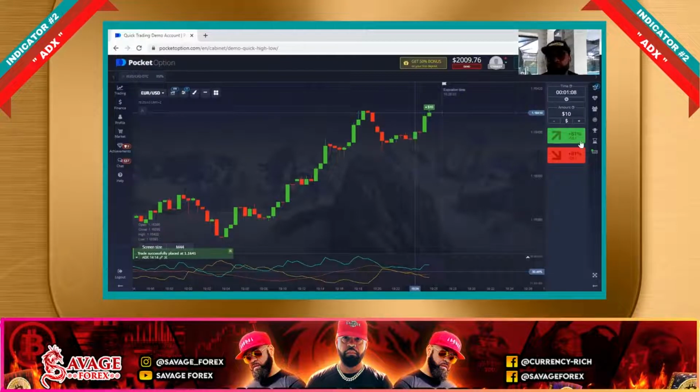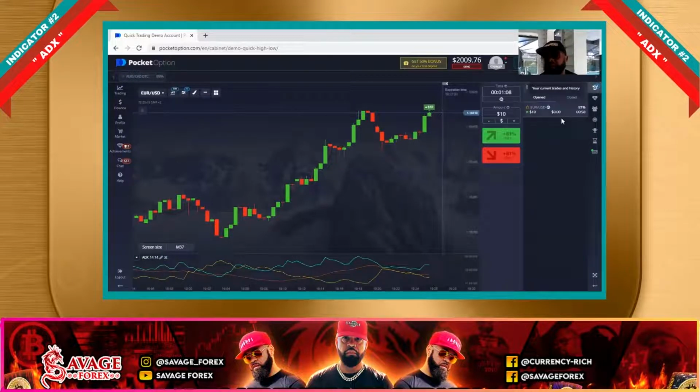And we got our time at 1 minute and 8 seconds. So I will open this up so you can see the trade. So currently we got 30 seconds left. Now, since Pocket Options doesn't offer rollover, you can actually go in with another trade, right? So you can go in now, or you can wait until the trade is over. I like to kind of wait because it doesn't make me over leverage.